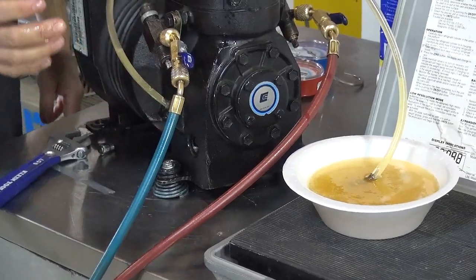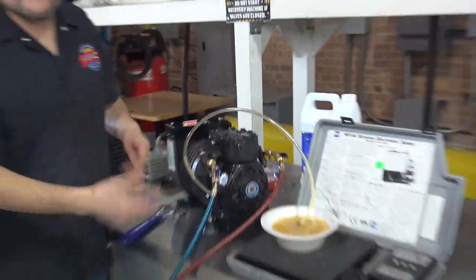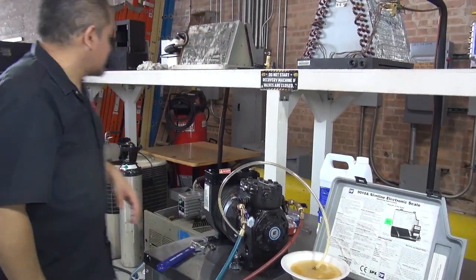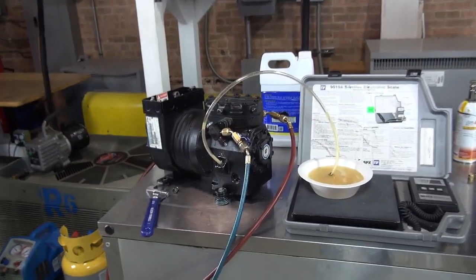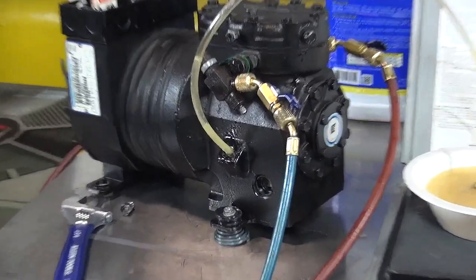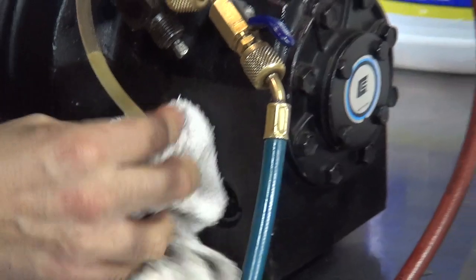Now, like I said, this is a little bit of a messy job, so you've got to be careful not to shoot the oil all over the place. But there you go. That's how you get the oil out of the system. Now let me get a rag. This one is not the best, but that's fine. Let's use this rag. Okay, just kind of clean around. Okay, and there you go.